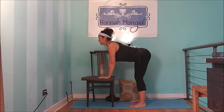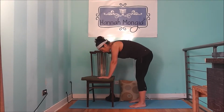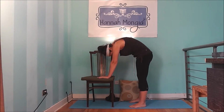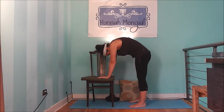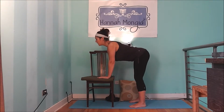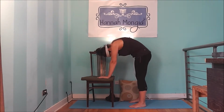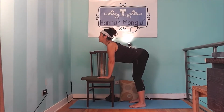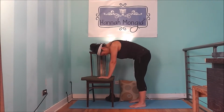So we'll move through these two postures with our breath at our own pace. Warming up our hips and our shoulders, stretching out our spine and our abdomen. These are great to do after you've been sitting at a desk or in a chair for a while, or after driving. Really loosens up a lot of the muscles in your body. Maybe you want to close your eyes and try to make this a moving meditation. Couple more times.